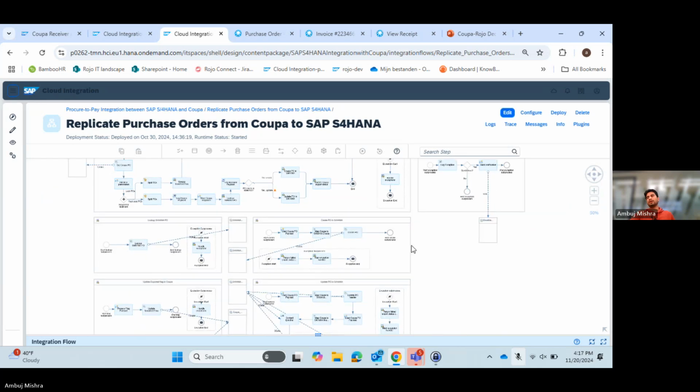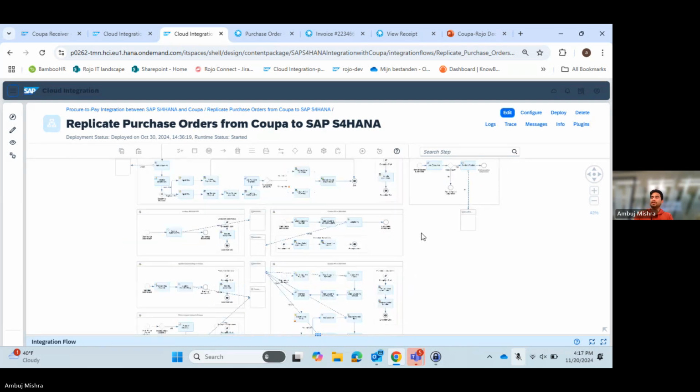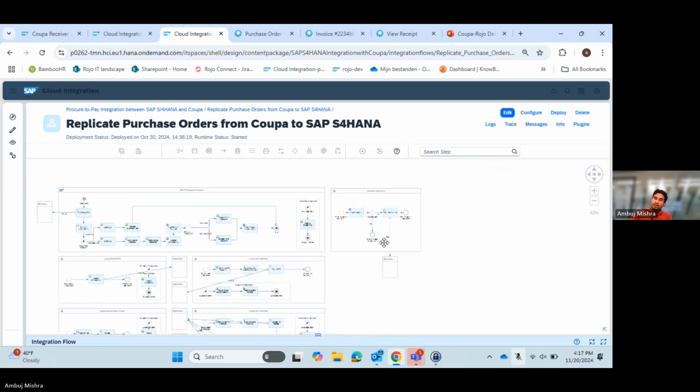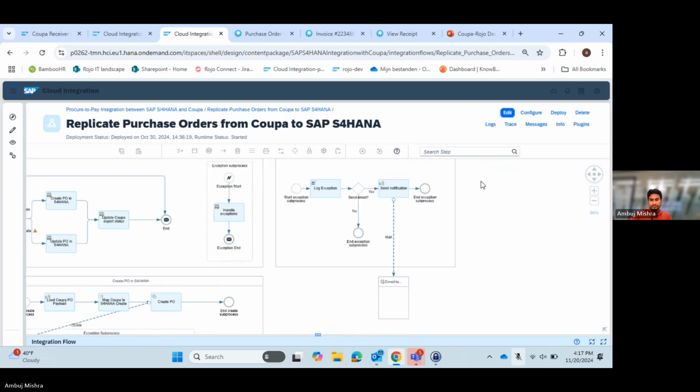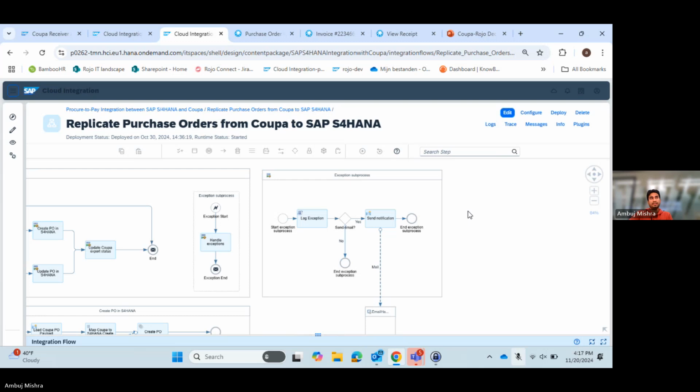So this is one of the example iFlows which I'm showing on my screen. And you can see this iFlow syncs purchase orders from Coupa to S4HANA. It can handle multiple operations: it can create a new purchase order in S4HANA, and it can update any changes in the purchase orders. It also comes with a standard built-in exception handling sub-process, which you can adapt based on your organization's exception handling process.